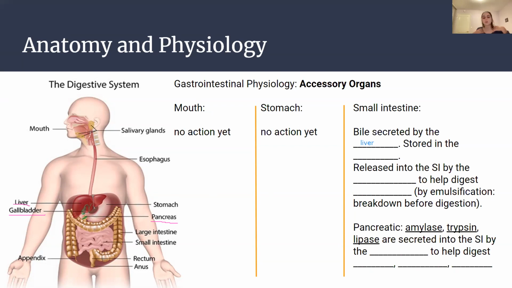And so once bile is created, it's secreted, where is it going to be stored? Which accessory organ stores bile? I'm seeing in the chat gallbladder, and that is absolutely correct. If we look at this image here, we see the liver here in red and then the gallbladder here in green. And we can see that they're very close to each other. So the liver will, as you guys answered correctly, create the bile and then store it in the gallbladder. It's going to be stored there until food comes down and it's then eventually going to be used.